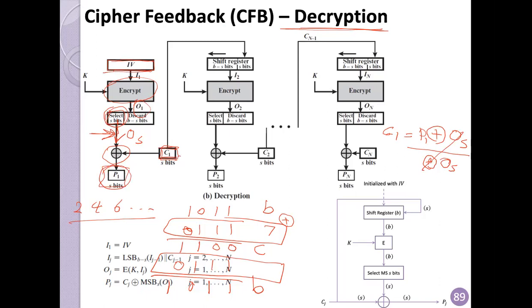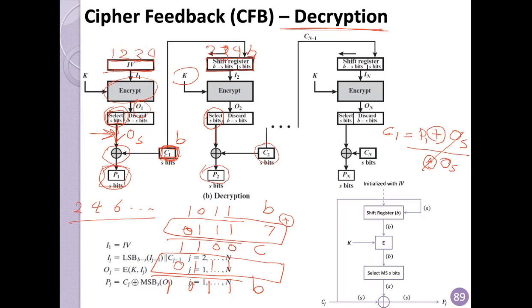For the next round, again, I do the same thing. I take the ciphertext and I generate the input the same way I explained. For example, if here is 1, 2, 3, 4, and here, for example, is B, the next input is going to be 2, 3, 4, B. 2, 3, 4, B is going to be encrypted using the same key. It gives me something. Only the S upper bits are going to be used. I XOR it with the ciphertext, and what I get is going to be the plain text. Next round and next round, and so on and so on.